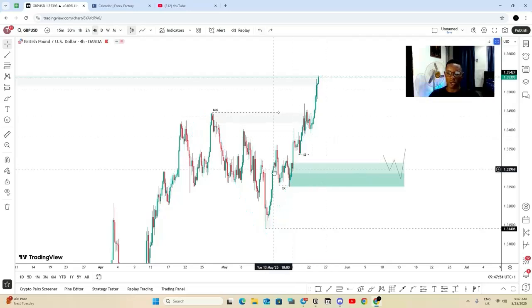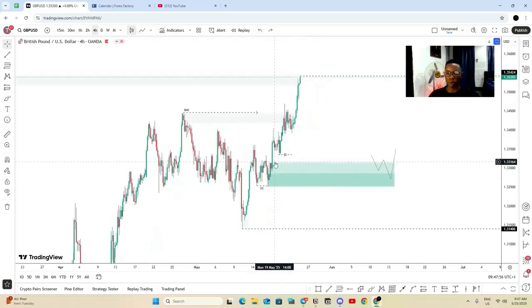So the reason why I picked this area of demand level right here, if you look at where momentum actually started coming into the market, where the buyers took over the market, is from this last area of demand right before the up move. If you look, this candle did not only engulf this last bearish candle, but it engulfed a lot of candles right here.